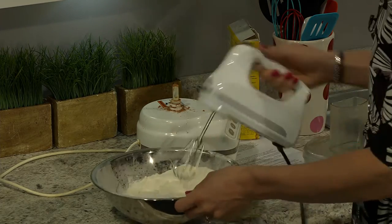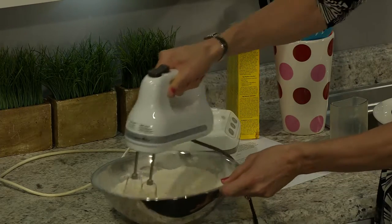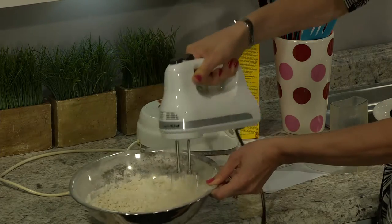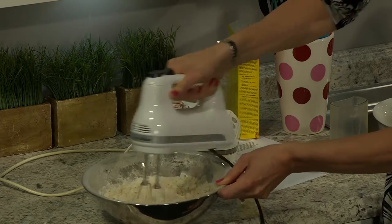So we're going to just mix that together with our mixer here until it's good and crumbly. It doesn't take too long. I'm so excited that we're making pasta today.